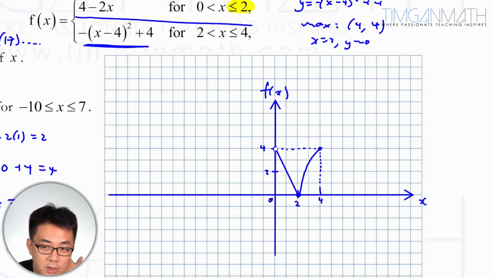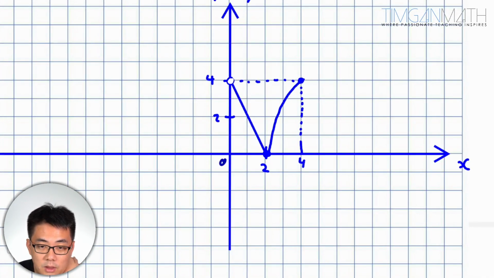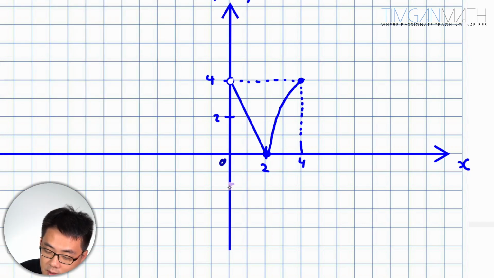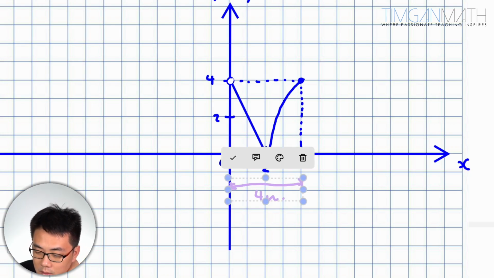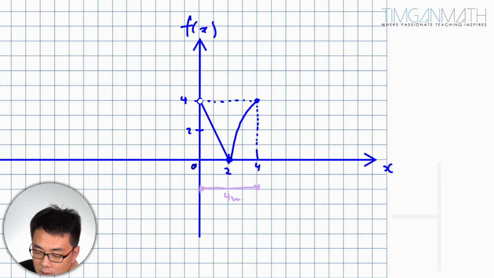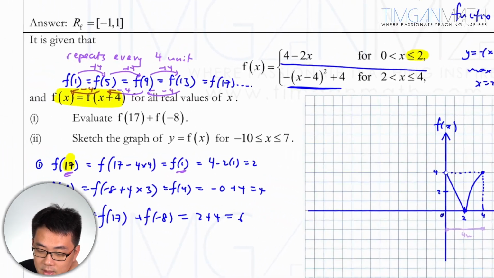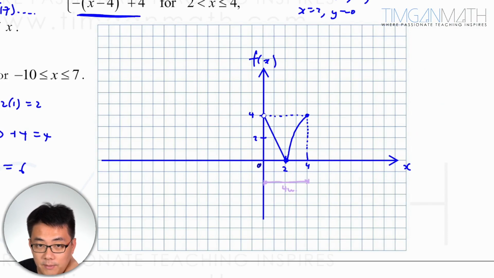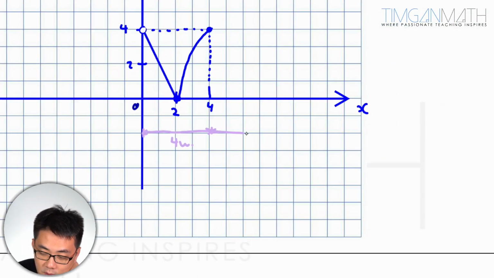So you draw a repeating unit. Just draw one repeating unit. This is one repeating unit, meaning this is one 4-unit section here. Then what do you do next? You copy and paste. This tells you that you repeat every 4 units. So from here, you just copy and paste, copy and paste here, copy and paste. All the repeating units, just copy and paste.